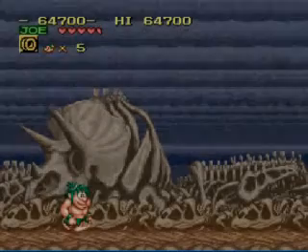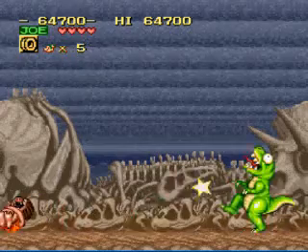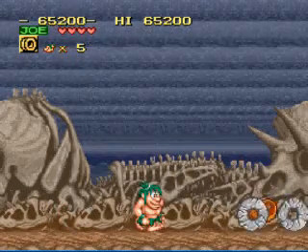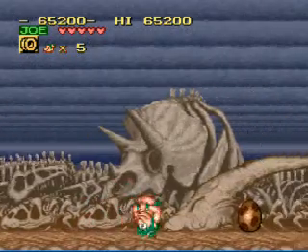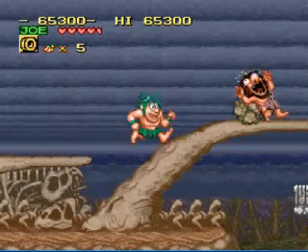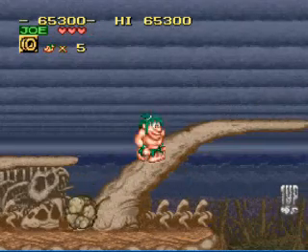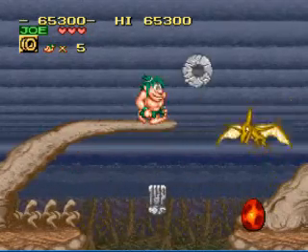Alright. This is the dinosaur graveyard, as you can see. Oh. Once again, foreshadowing the boss. Oh yeah, there's also lightning starting in this level. It'll show up in the next level too. Wow, that was stupid. I got hit twice by that boulder.